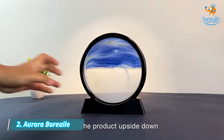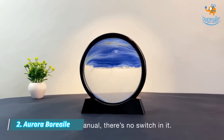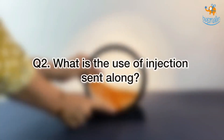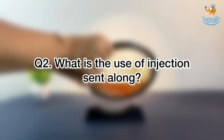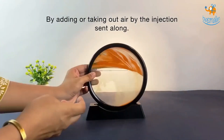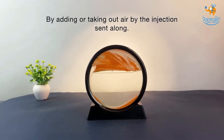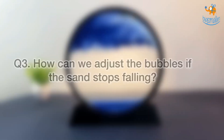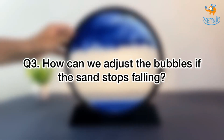Number 2: Aurora Borealis Moving Sand Art. The Aurora Borealis is a wall-mountable moving sand art featuring a stunning background image of the Aurora Borealis captured by Norwegian photographer Barney Riesto. The sand blend is a striking combination of turquoise, ash, white, and blue tones. Hang the art on your wall and watch it create new scenes with each turn.